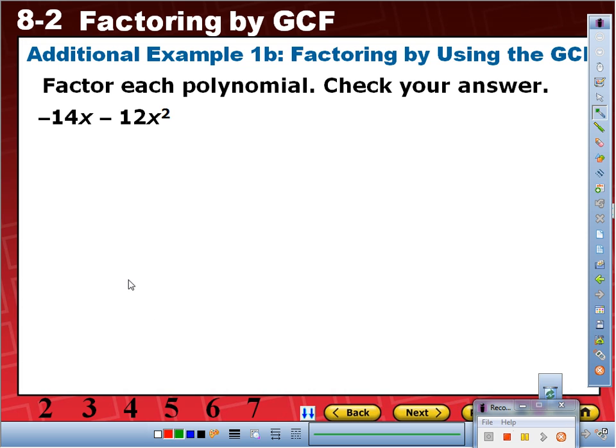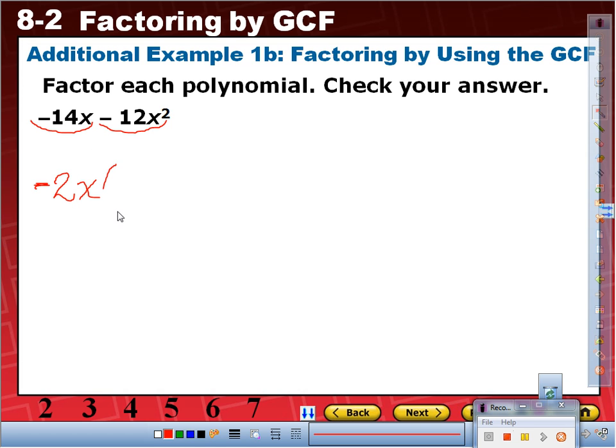Let's see. Here's one term. Here's 2 terms. What number divides into the first that divides into the second? 2. Okay. However, who notices that both of these terms have a negative as a coefficient? Therefore, we can factor a negative also. Are we there? Okay. Now let's look at each term. Do we have an x in each term? Yes, so we can factor out an x. Do we have an x squared in each term? No, only on the second. So I'm done up to right there.